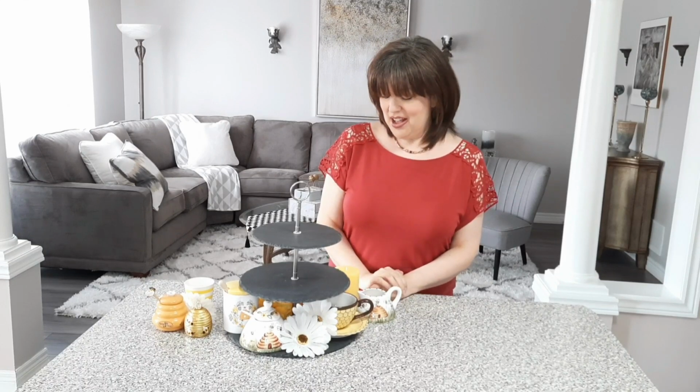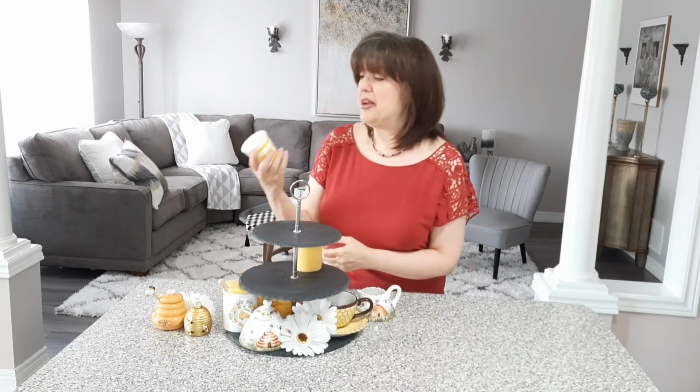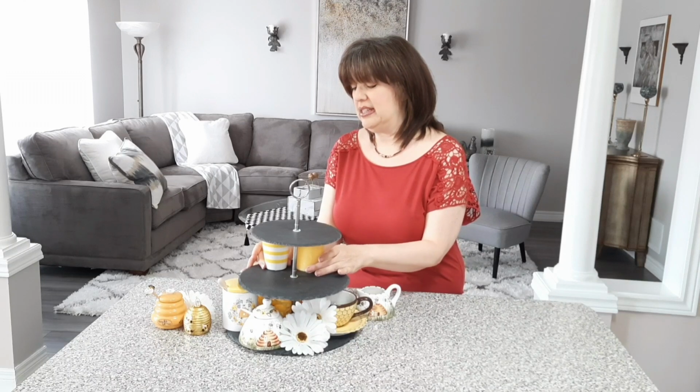Alrighty, so tier number 2, our middle tier. I'm going to again do the back and then work my way to the front. So the first thing I'm going to add, it has a bit of height, and that's just a yellow pillar candle, very plain, purchased from Dollarama, $2.50, no big deal. So I'm just going to place that at the back. And then also at the back, this little yellow and white striped pot. I'm not going to put anything inside of it. You're just going to see the stripes when you look at it, and that's sort of what I intend for this. So you just kind of see it, and I'll place it there.